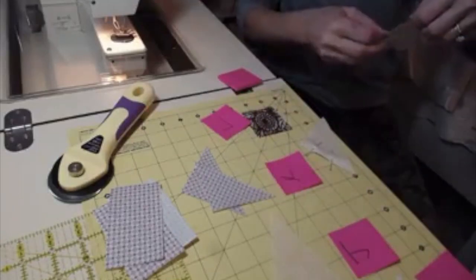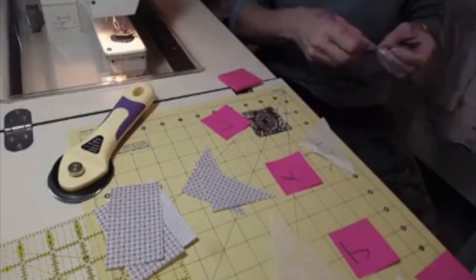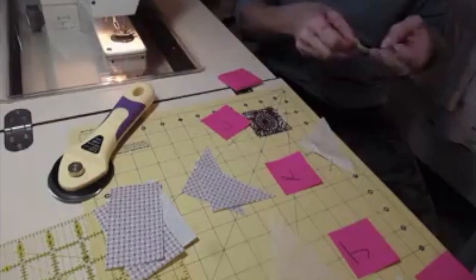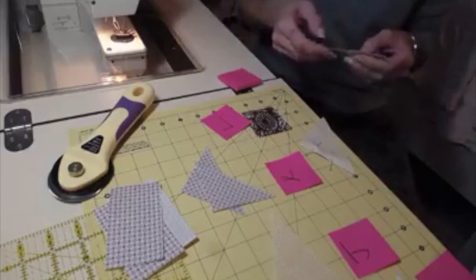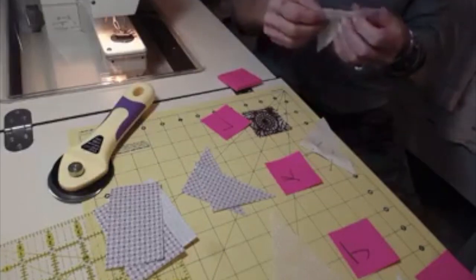I'm not sure I'm loving my colors together now that I'm looking at them like this. So if you see me change colors, it's just because I decided I didn't like it. But these are already cut and I'm really ready to be done. So it may just stay just the way it is.